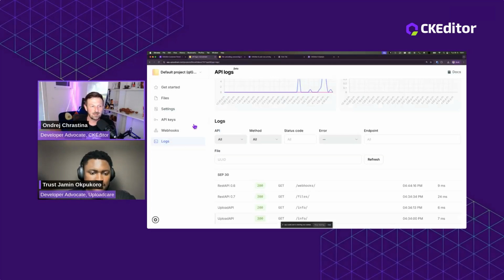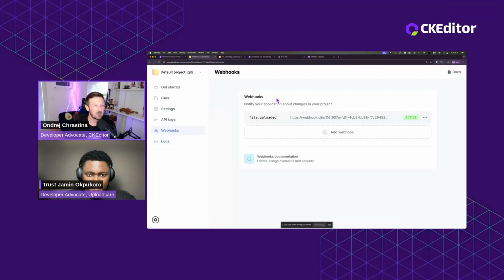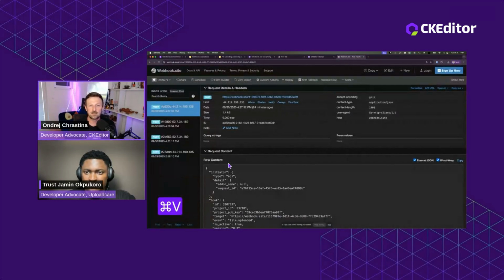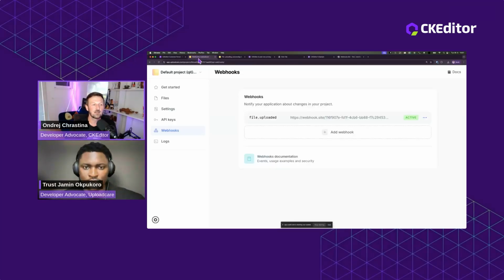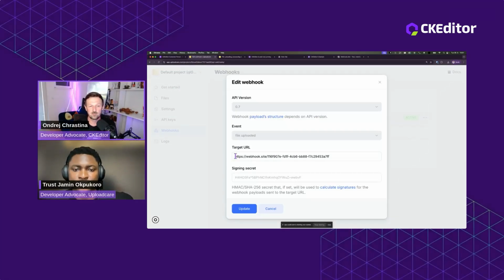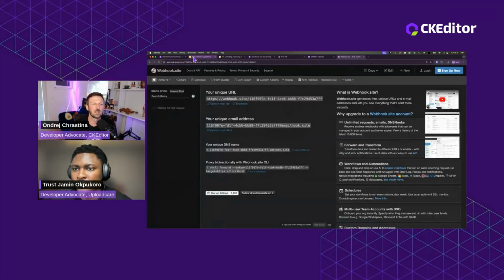I already had it configured from the previous one, but I'm using the page called webhook.site, which is basically a testing environment. When you get the URL, you go to webhook.site, and this is the portal where you see all the webhooks coming. You can see I already have these 4, so I will clear them out so that we are not confused. And here in the webhooks, I already have the webhook configured. This is the URL. It starts with 116 and 8 and ends with 7 and F. This is the URL that I placed in there.